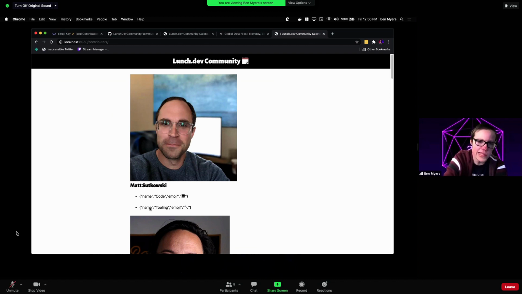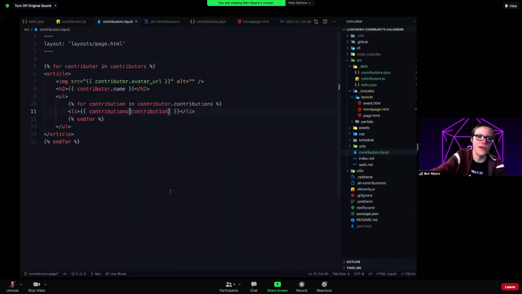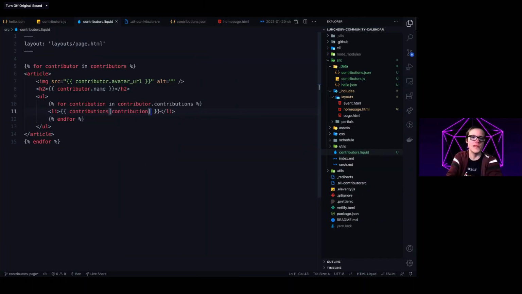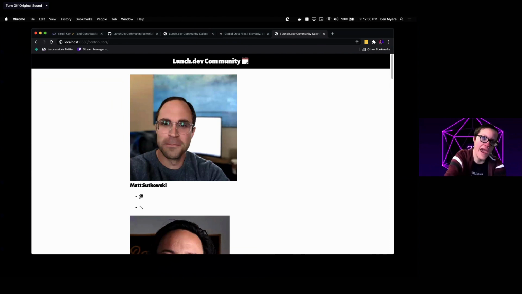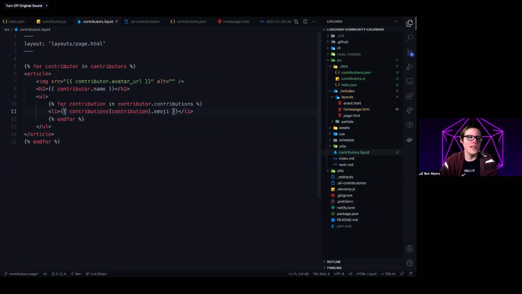So you can see that we now have our name, we now have our emoji. I think I can do a dot emoji here. Yes. Look at that. We're getting somewhere. Cool. And if you need a key for something, it's probably not the most intuitive system.